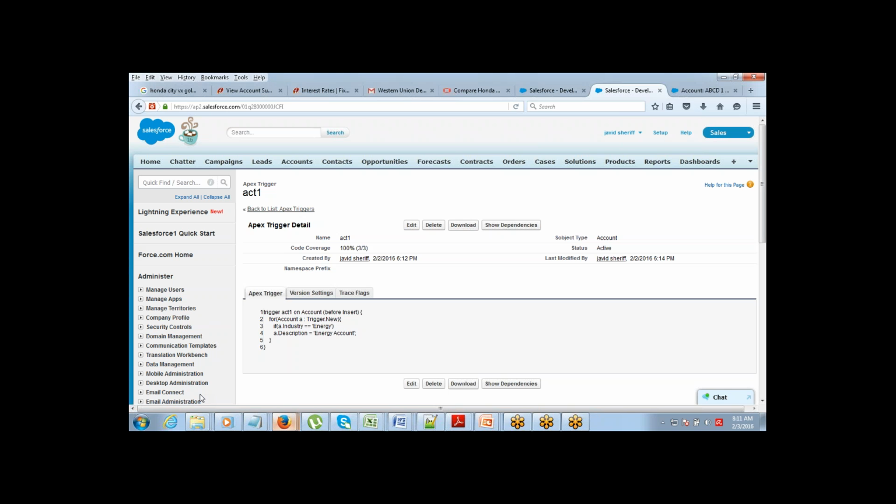Here we are not writing a test method for this trigger. We are simply inserting 200 records, and the moment it inserts 200 records, it automatically checks which code is performing this kind of operation, and it will give code coverage to those particular codes, methods or triggers.